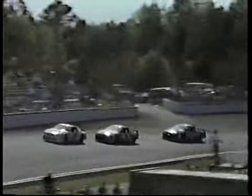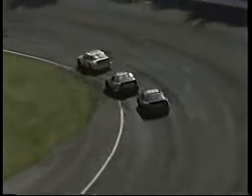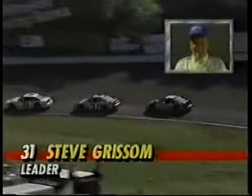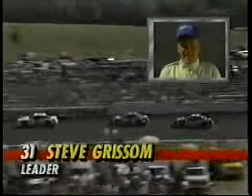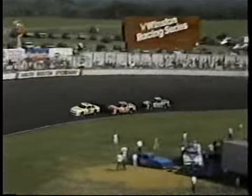Wallace had an amazing string earlier this year. He had 4 races in which he didn't finish out of the top 3, including a big victory that you saw here on TNN at Volusia County. Right now, he's hanging in there right on the back bumper of Chuck Bound, who's steaming up the rear view mirror of Steve Grissom. That's a tight 3-car pack, and they've broken away by some 10 car lengths over the 4th place car of Butch Miller.